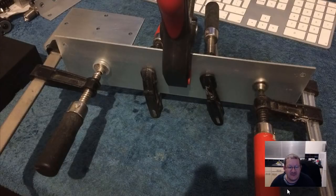Thought I'd do a quick video on the latest shack developments, shall I say. But let's have a quick look at what I've been doing lately. I've been doing work on the junction box outside. It's basically a filter box where all my cables come in from the tower and go to the junction box from underground, and then from the junction box they go into the shack.